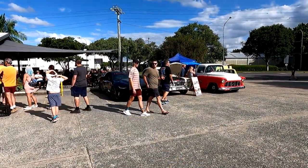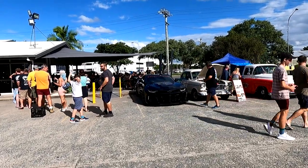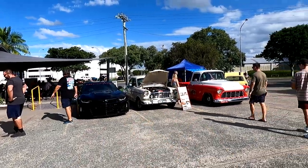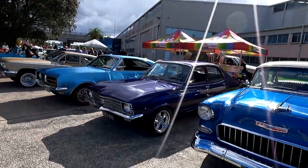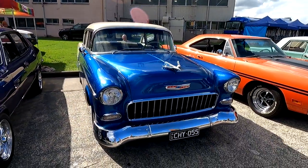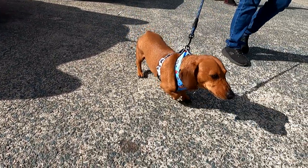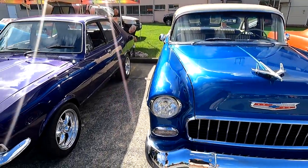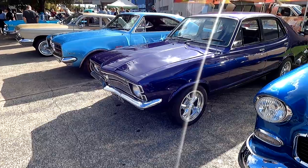Oh nice - is it EH? Yeah EH! Oh look at the paint - it's in beautiful condition and the interior looks really nice. '64 EH - window's a bit hard to see through but yeah, beautiful tan interior. How cool is that! We've got the Hennessy over there - that is awesome, I think there's only like a couple in Australia. The truck's really cool - gotta look at that one. Oh wow, should have missed these too. This one's lowered, it's on airbags. Nice '55. Got the Tori LC - I want one of them. Well I want one of these more though.